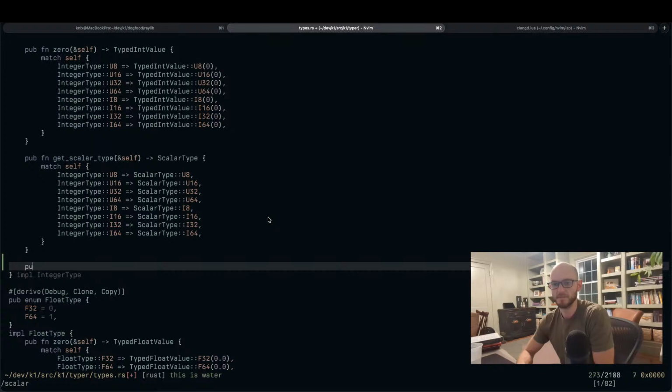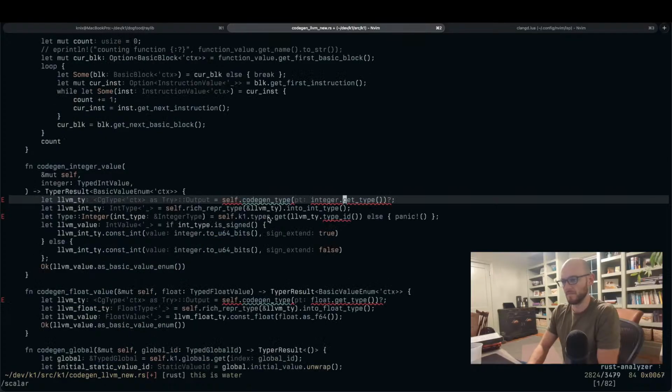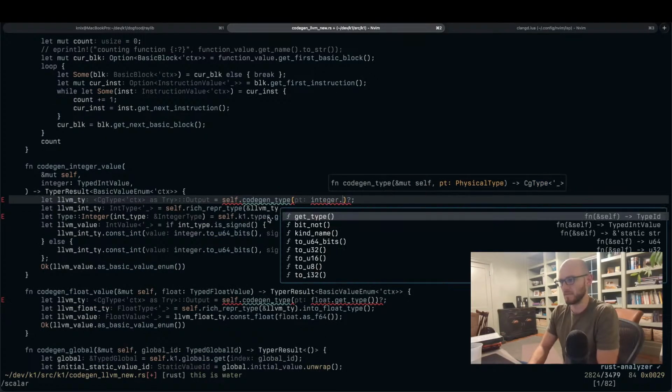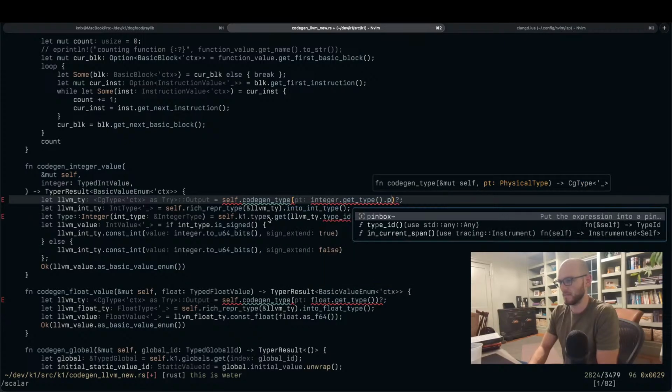So now we just need a fun get PT. PT is physical type. It's just used so many places that that's just a common abbreviation. And then this is just gonna be physical type scalar of self get scalar type. And now for here, this is easy because then I can just integer get type dot p.